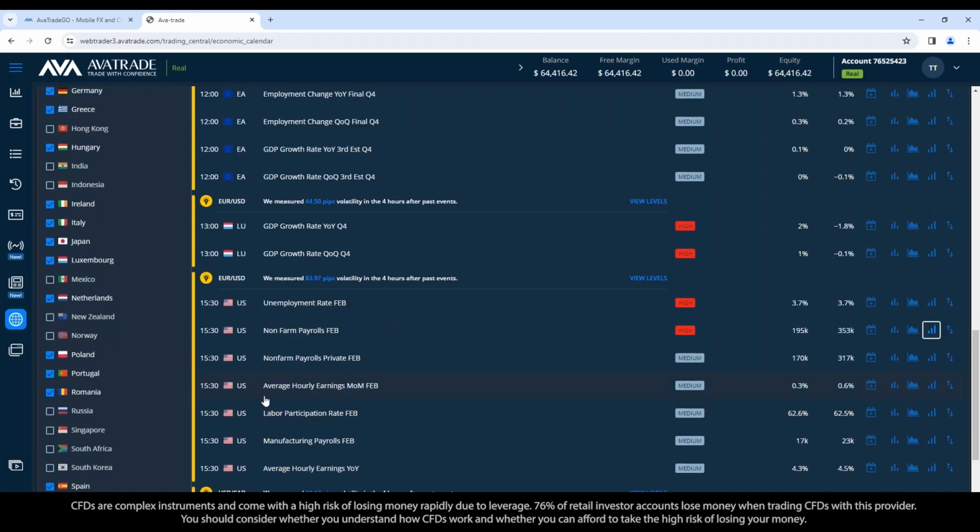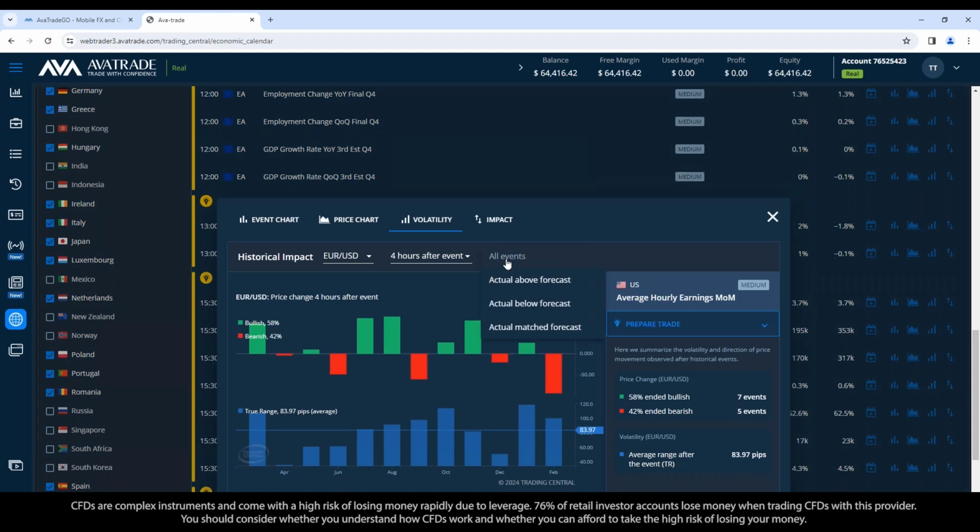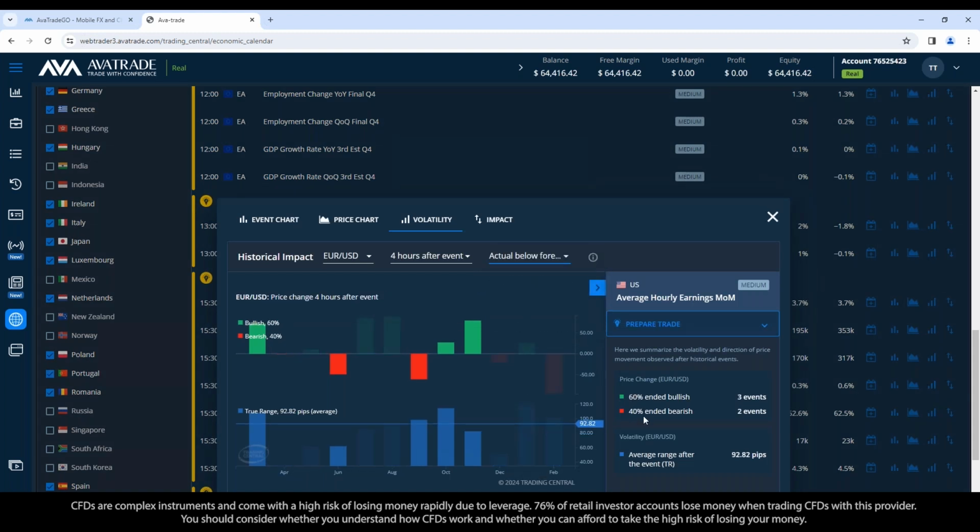Okay, we also could look at the other announcements, average hourly earnings. Now it's a medium level announcement, but there's been a lot of focus on earnings in the US because if people are making less money, then that's going to increase the likelihood that inflation comes down. If they keep making more money, that hurts inflation. It keeps it up. So we can look at the same time and say, if these numbers come in below forecast also, there's also a statistical advantage that the euro climbs. So then that's a doubling effect, okay, an additive effect.